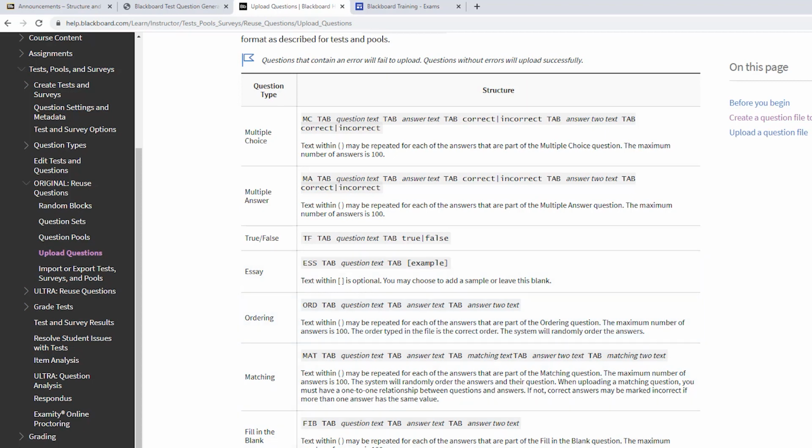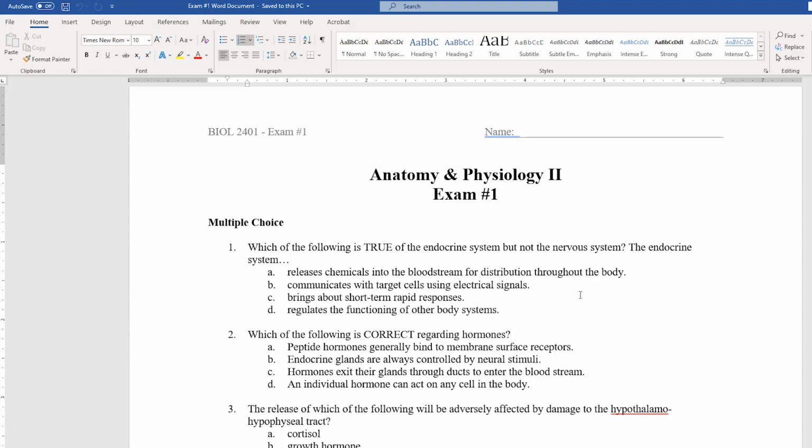Now, you could copy and paste individual pieces in there, but I'm going to simplify this a little bit for you. What I'm going to do is walk you through what I have found to be the fastest method to convert these tests into a format that we can use in this way. So one of the things that we need to do is triage our test here and determine which questions we can use and which ones we cannot.